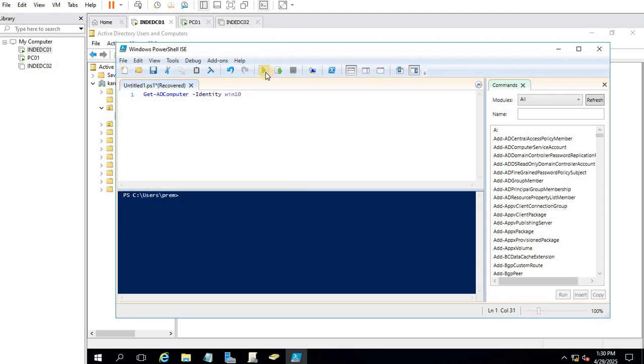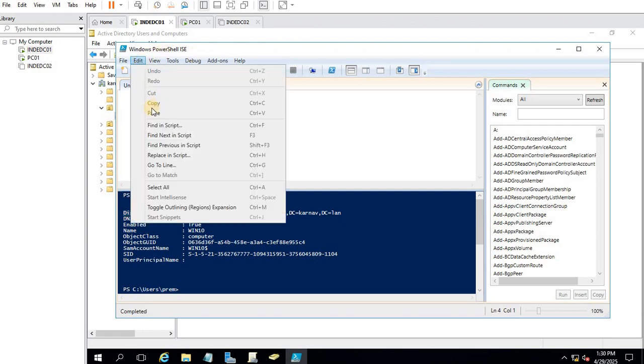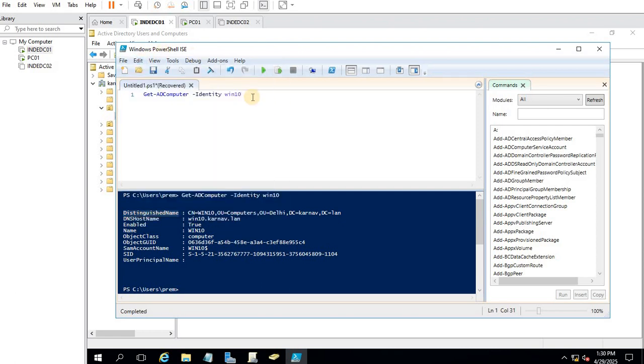So you can just run this. It will give you the distinguished name. If you're only interested in getting the distinguished name, no problem. You can just copy this, -Properties Name, this one.